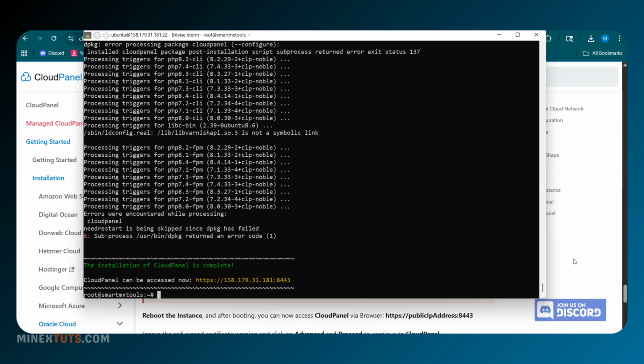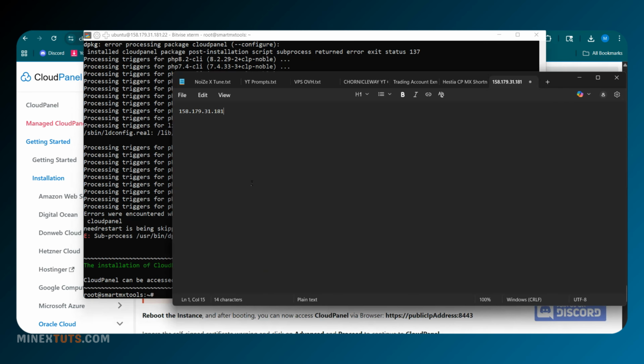Now the installation is completed. You need to open some ports of the server before checking the CloudPanel.